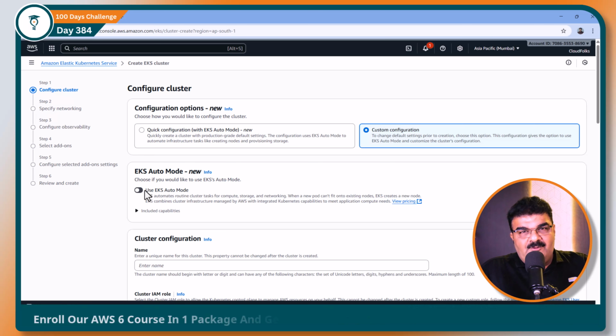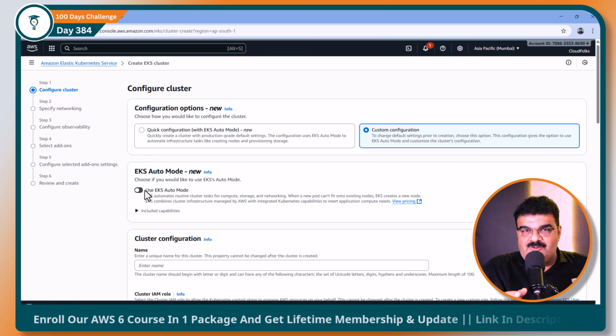Before I talk more about it, I just want to give you quick details about EKS Quick Configuration Auto Mode and Custom Configuration EKS Auto Mode first, and then we will go for Auto Mode disabled.